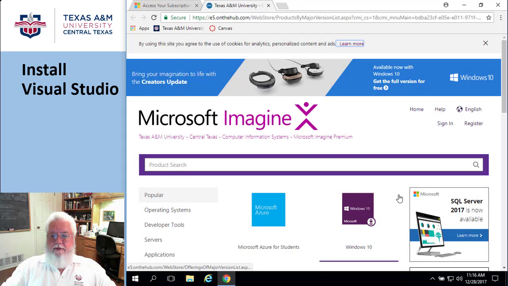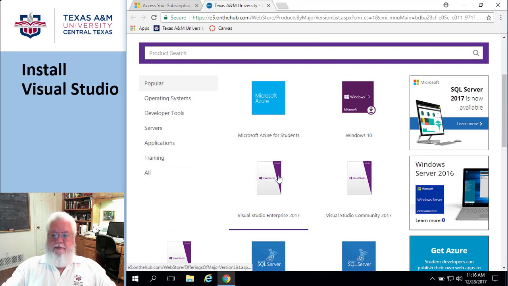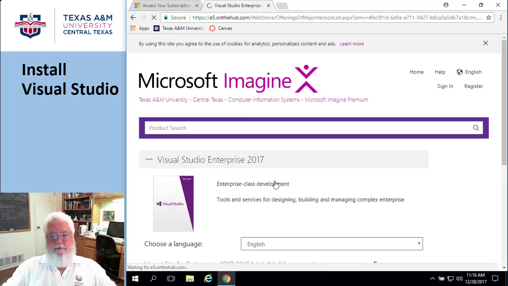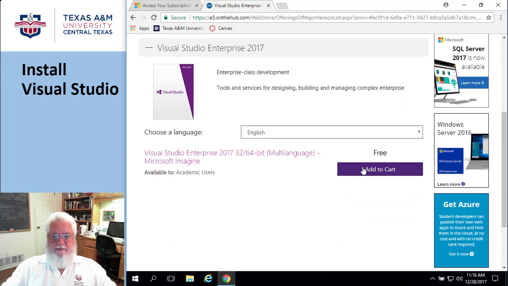Loading. Cool. So one of the things I want to do is go to, here it is right here, Visual Studio Enterprise 2017. Sounds good to me. It basically says I want to add this to my cart. That's what I want, so basically, I'm ready to rock and roll.